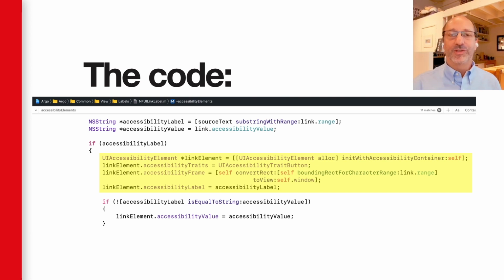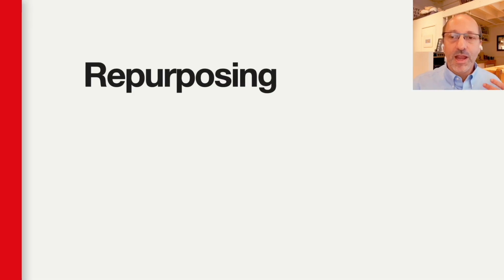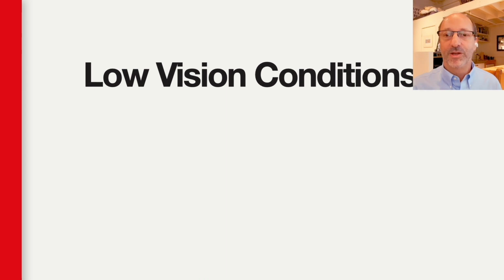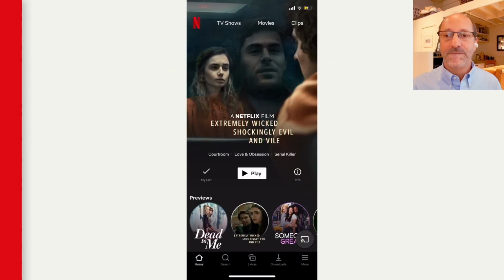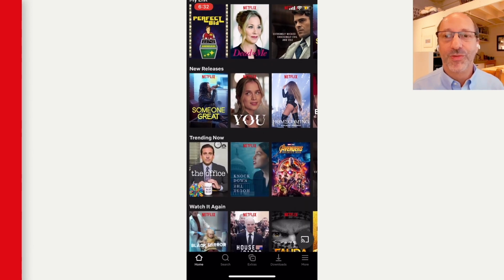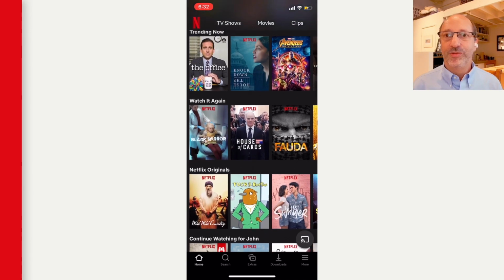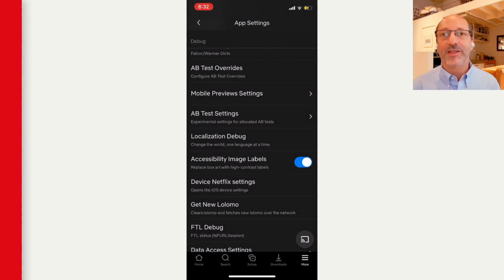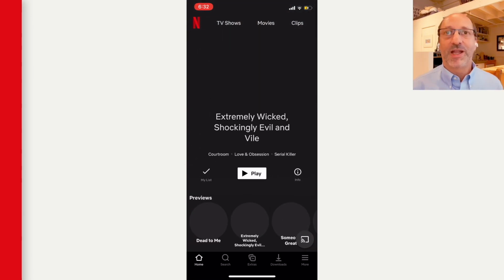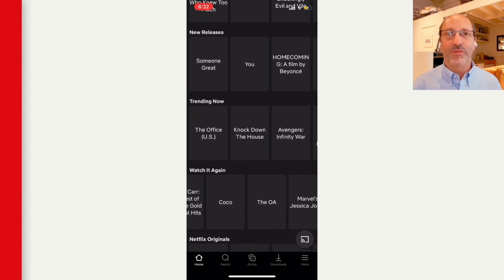So I want to talk about repurposing. We've done a lot to make our application work smoothly in low network conditions, because you can go to certain parts of the world, like downtown San Francisco, and experience absolutely third world network conditions. So let's have a look at what that might be. We're going to look at this application, and you'll see that I scroll through and I have all these different items on there, but what I'm going to do is go to the handy dandy debug menu that we have, and turn on this mode where we just stop fetching images, and instead of having images on the screen, we have a little bit of text in there.